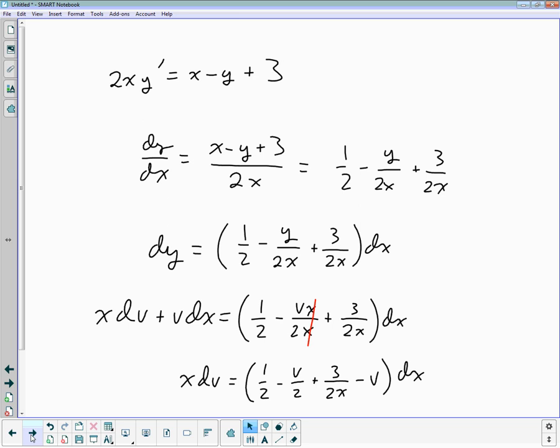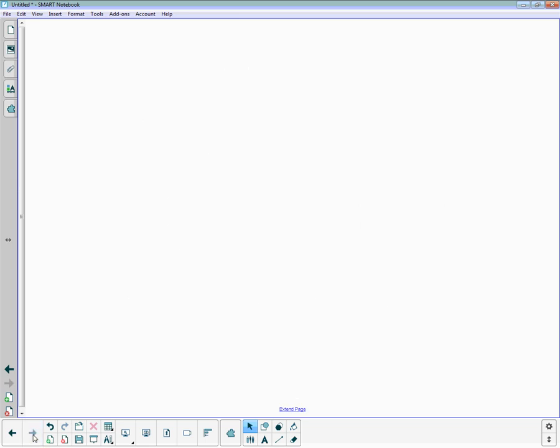This guy, your plus 3, that is not of the same degree as the other terms. This is not homogeneous. This will not work. Okay? Sorry to take you on a little wild goose chase, but the principle was still the same. Should have read the instructions a little better. Let's try one that is separable. Okay, this one works nicer because all of my terms will fly on this example.